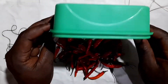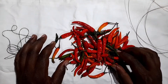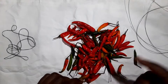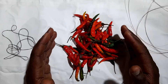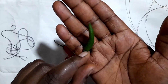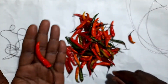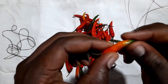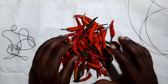I got these for 10 Kenya shillings, which translates to about 10 cents in USD — correct me if I'm wrong. As you can see, they've already started ripening. When chilies are raw they are green, then they start turning red, and eventually orange or yellow, but it also depends on which species you're using.